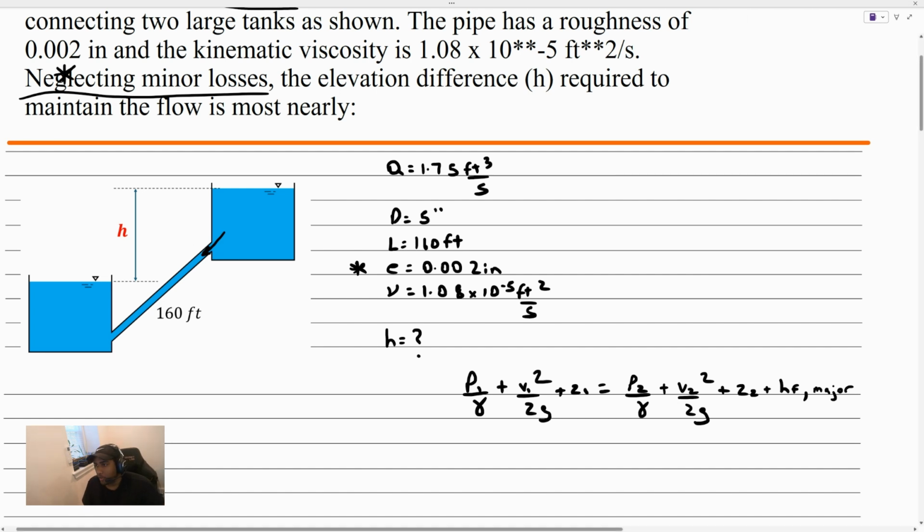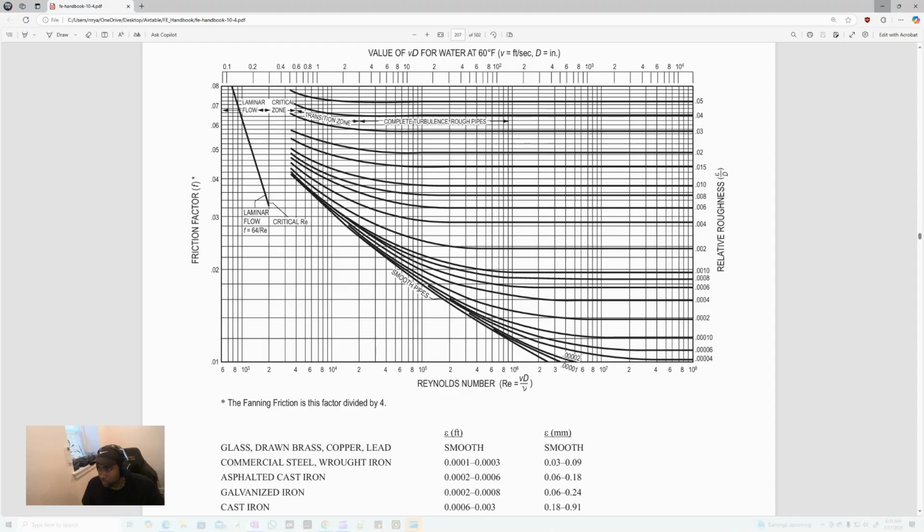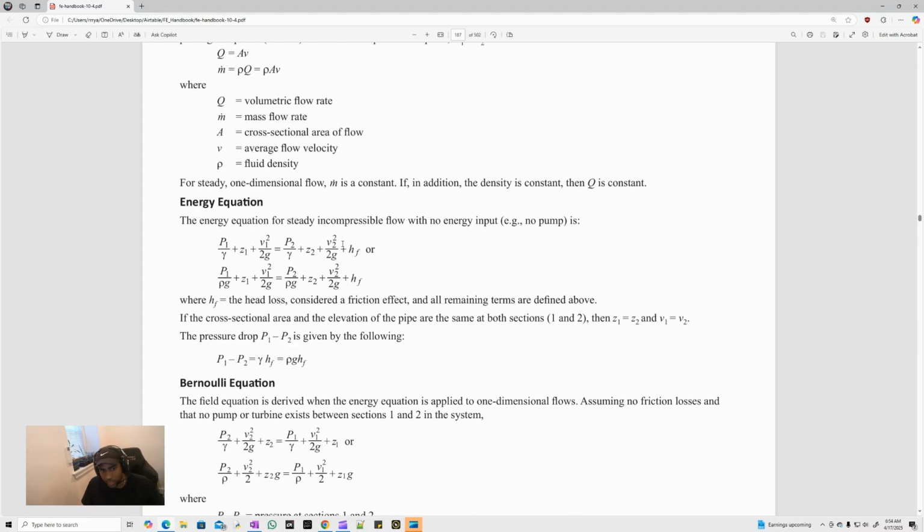And if we want to see where we got this in the manual, we can go ahead and do that. Okay, so we see the energy equation here. That's this. This is head form, so all of these terms have units of length. And this is pretty simple. I like this form of the energy equation. We're going to make some simplifications later, but you see we have a friction loss term and we also have an elevation term, so it's going to bring into the problem that h value that we're looking for.